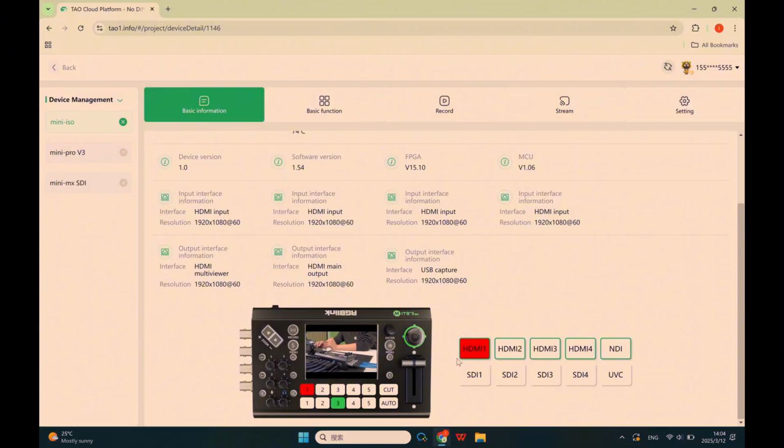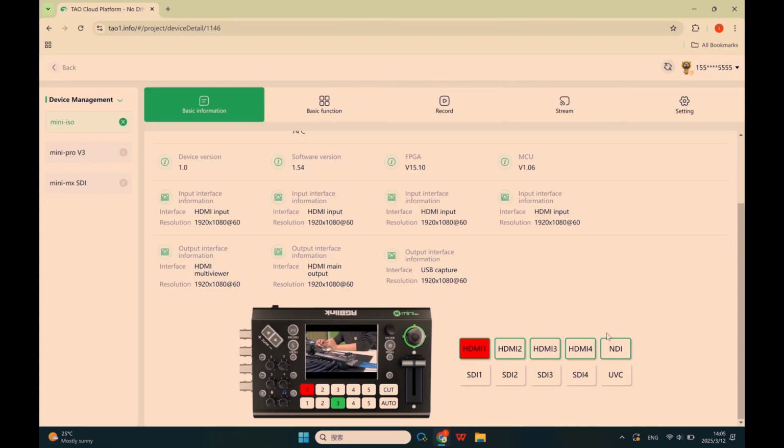The 10 buttons correspond to HDMI 1, 2, 3, 4, and NDI sources, as well as SDI 1 to 4 and the UVC source. Using those 10 buttons, you are able to do signal selection between HDMI, SDI, NDI, and UVC for each individual channel from channel 1 to channel 5.